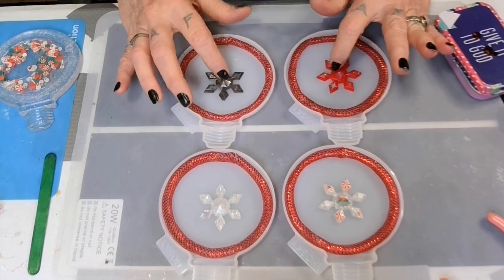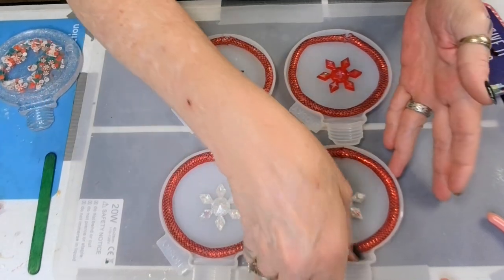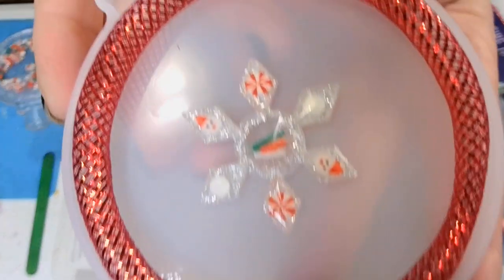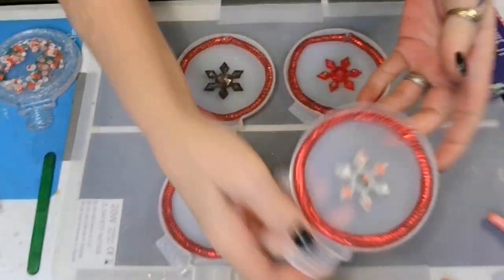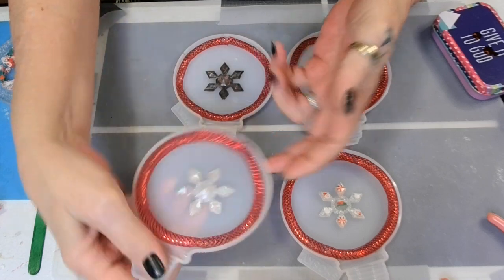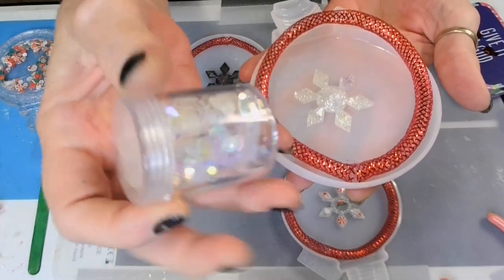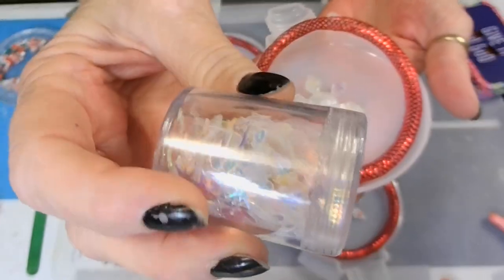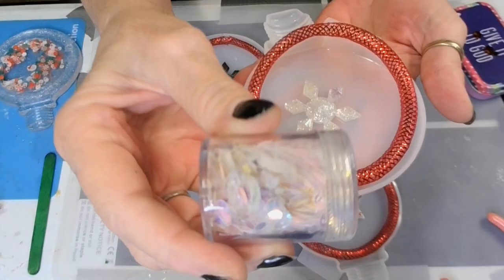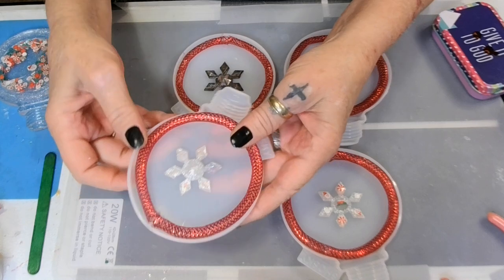And then I took some ornaments that I made, and I put it in the middle. This one right here is a Santa. It's got the Santa candy in it. And the little Santa heads. Now this one right here has got some little stars in it. Miss Annette sent me these. It's like all kinds of little findings in there. I don't know what's wrong with the camera today, but anyway, that's what is in that one.